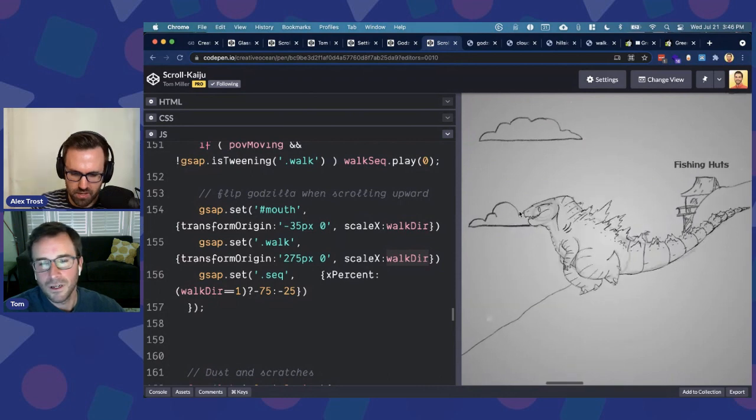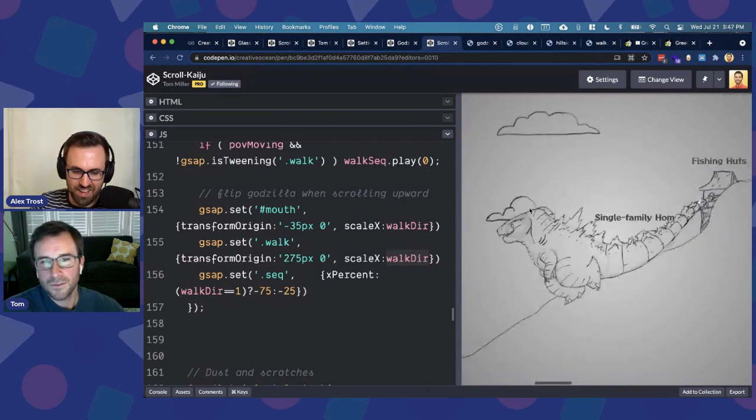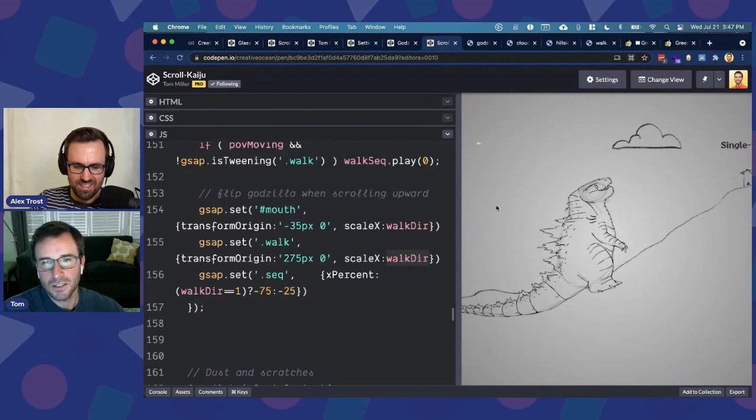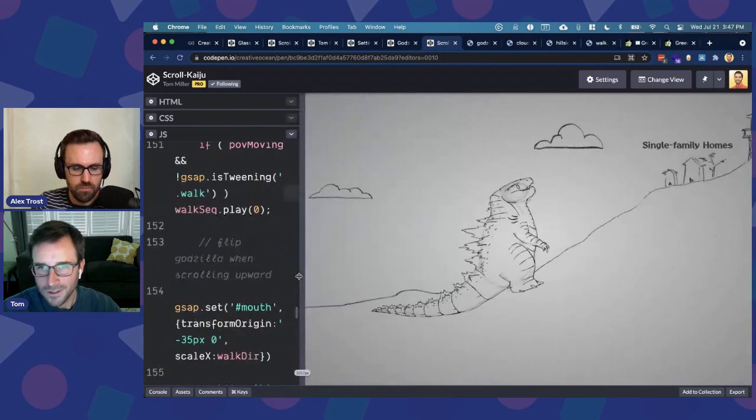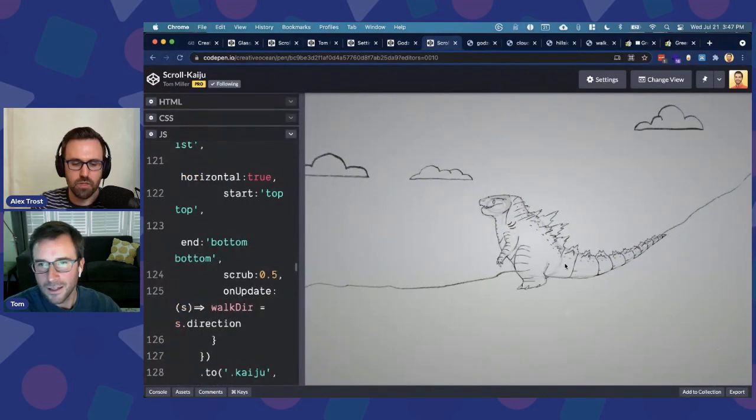And because of his size, you need to adjust the transform origin so that he ends up in the right position, flipping around. But that's cool because there's more of him on his tail than there is on the front of him. Right. His center of mass, according to the PNG, is like here.